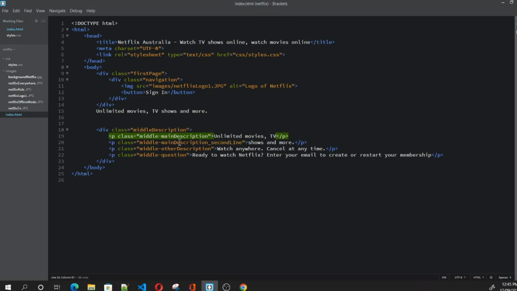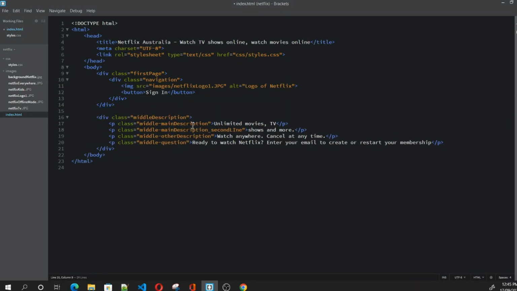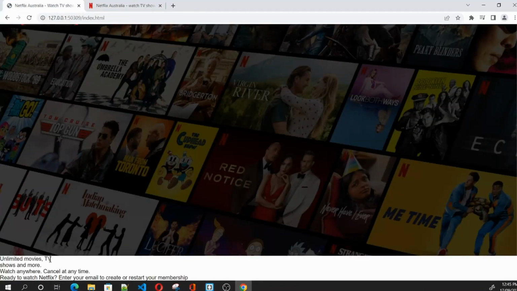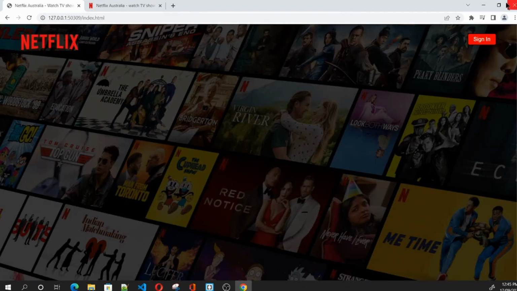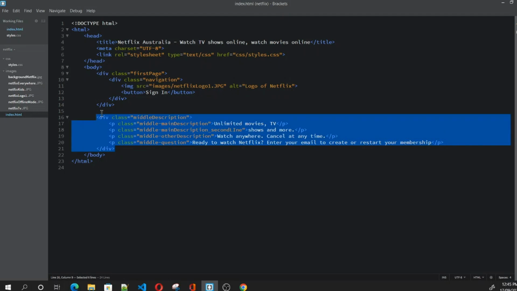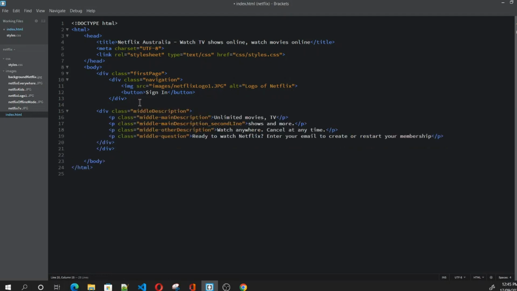Let's save this, remove this, save this. Let's see. Okay, it has come over here, it has gone down because we kept it outside. So this is supposed to go inside here because it's inside this page.